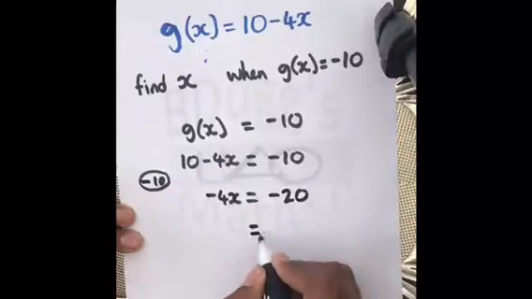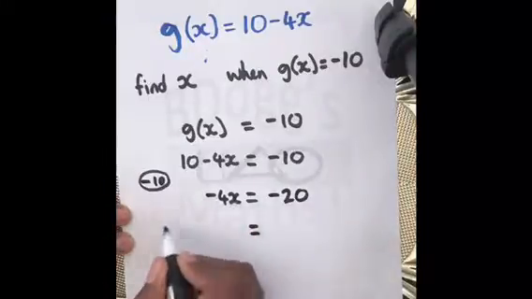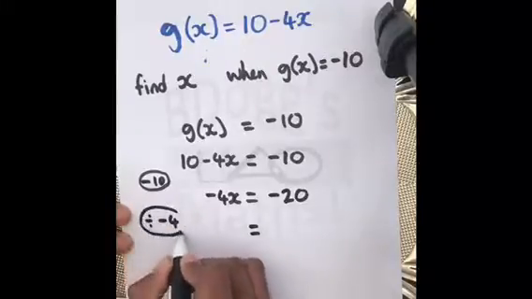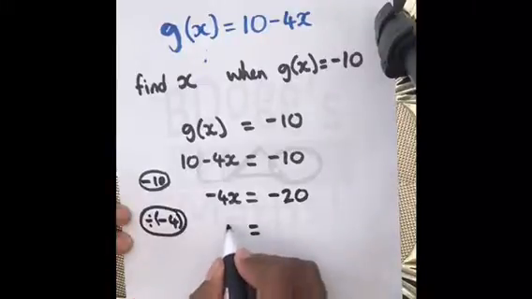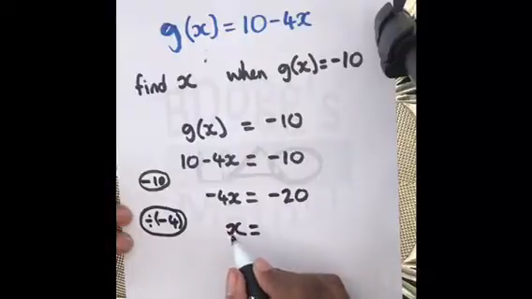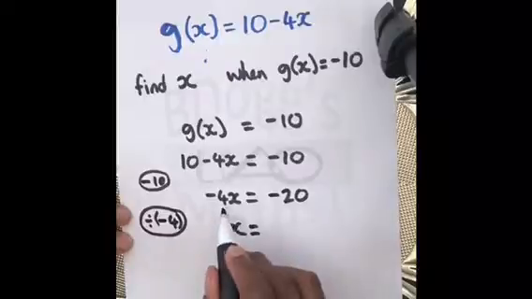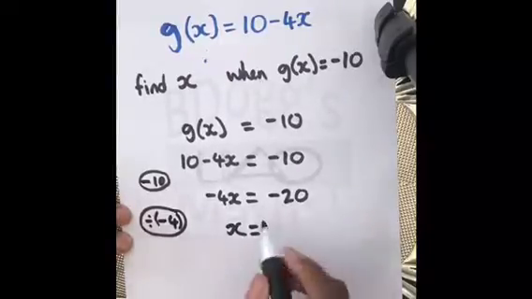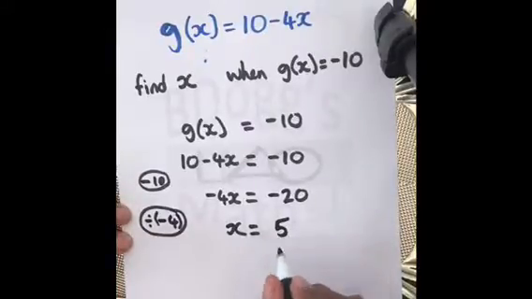Again, my equal sign in line, I'm going to get the x on its own. This is minus 4 multiplied by x, so I'm going to divide by minus 4. That will leave me with x on this side. And again, the equal sign says the left hand side must balance with the right hand side. So the right hand side has to face the same music as the left hand side did, which was to divide by negative 4. Negative 20 divided by negative 4 is positive 5. So I've solved my problem. x must have been 5 for it to work.